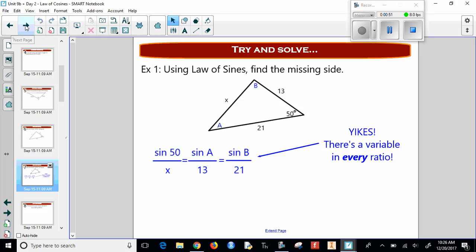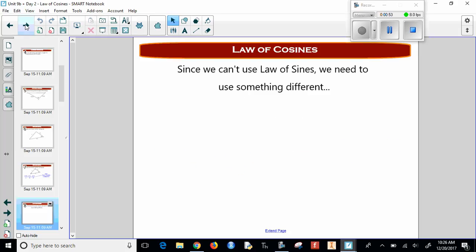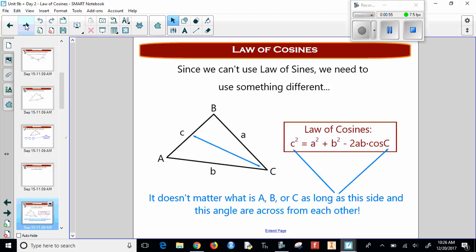Now what we need is this thing called the law of cosines. The law of cosines, if we leave off this backside, it's really just Pythagorean theorem: a squared plus b squared equals c squared. However, this is Pythagorean theorem for a non-right triangle. So there's this little business here that we have to subtract away when it's not a right triangle. And for that, we call it the law of cosines.